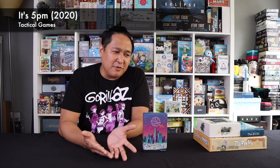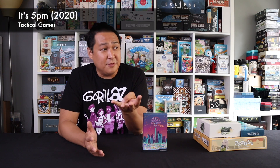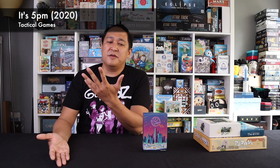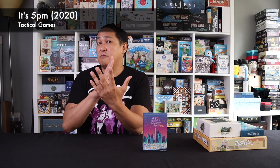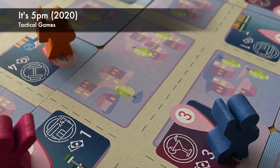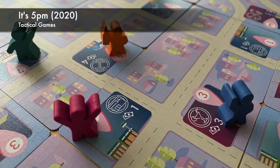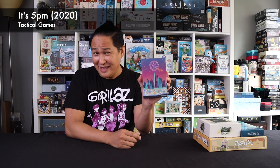I do have some house rules. We go from a hand of two cards to a hand of four cards — pretty simple. And at the beginning of the game, just like Animal March, I say don't discard them and you keep all five. That way you have a little bit more flexibility, but you can only score three of them. So even though you have five, you can only score three, giving you more maneuverability as you play. Once you do that, I think this just sings. If you like nice little calm tile placement games that fit in your backpack, I don't think you can go wrong with It's 5 p.m.